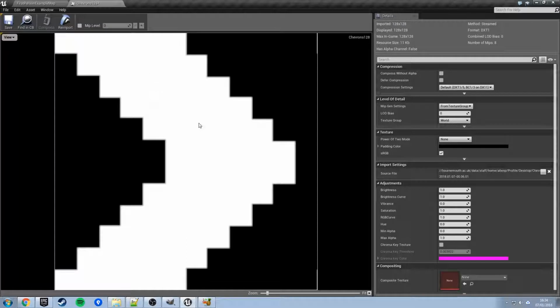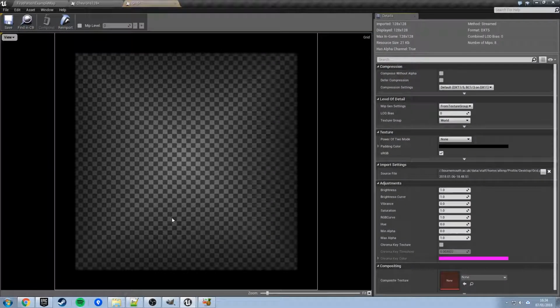And as you can see, there's no color. So like I said, we'll add the color through the materials. I'll just get rid of this. We'll add the color through the material system so we can have this any color we want. Then the other texture we've just brought in is this.